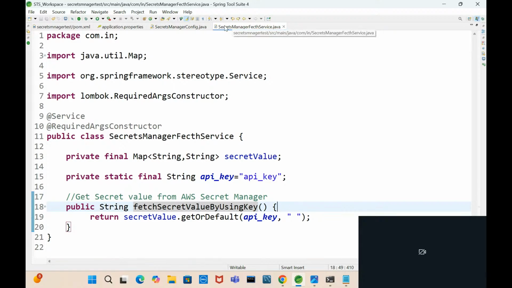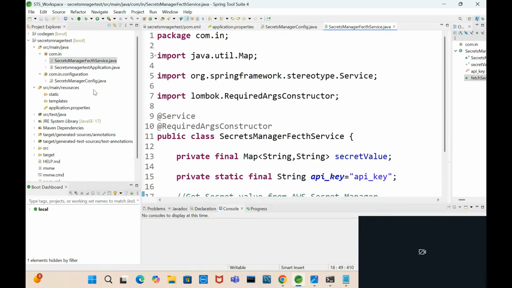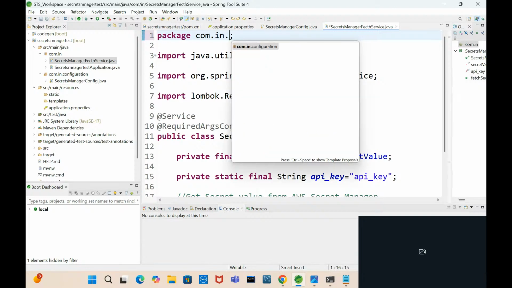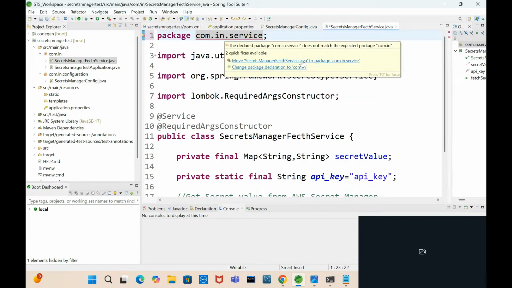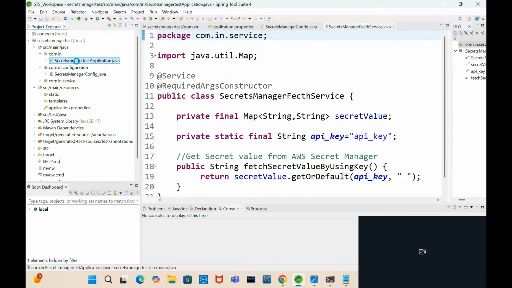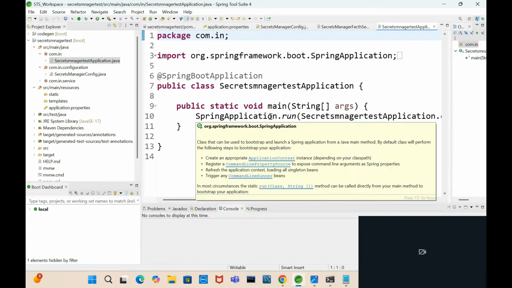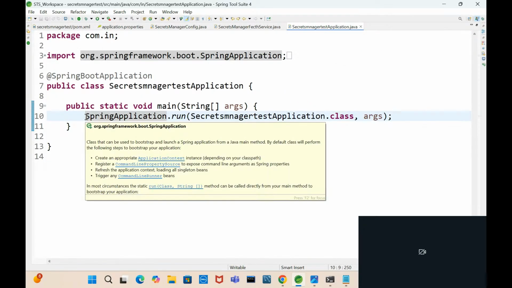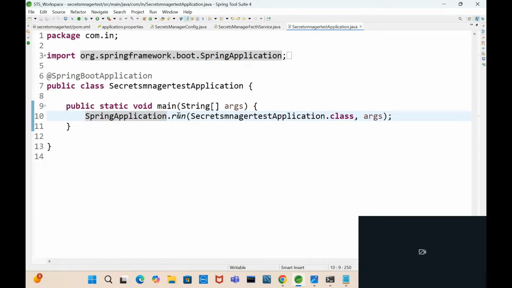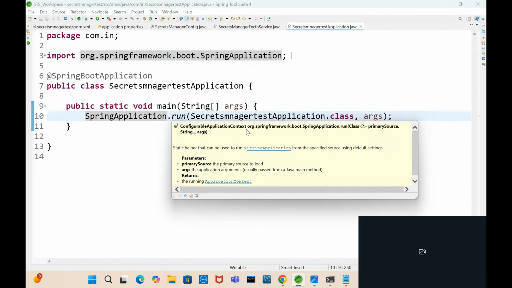So let's go to the main class. This is the service class, right? Let's move to service. Okay. Now let's see what is written in run. ConfigurableApplicationContext, right?